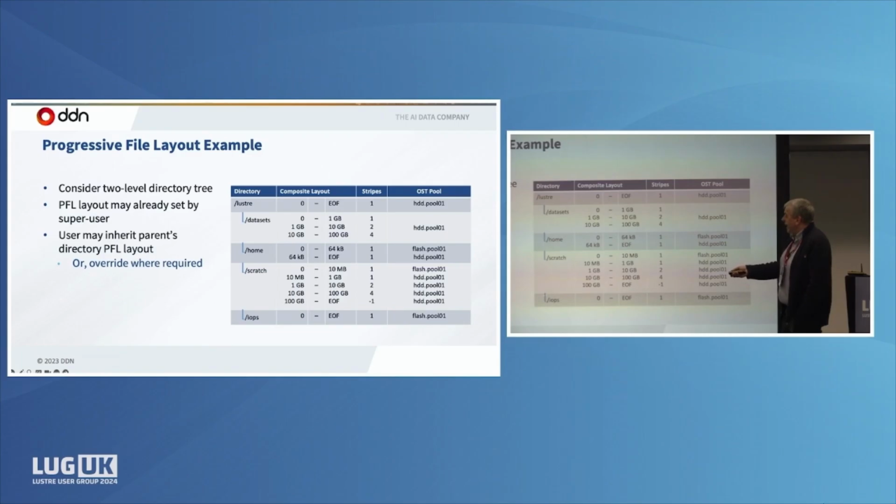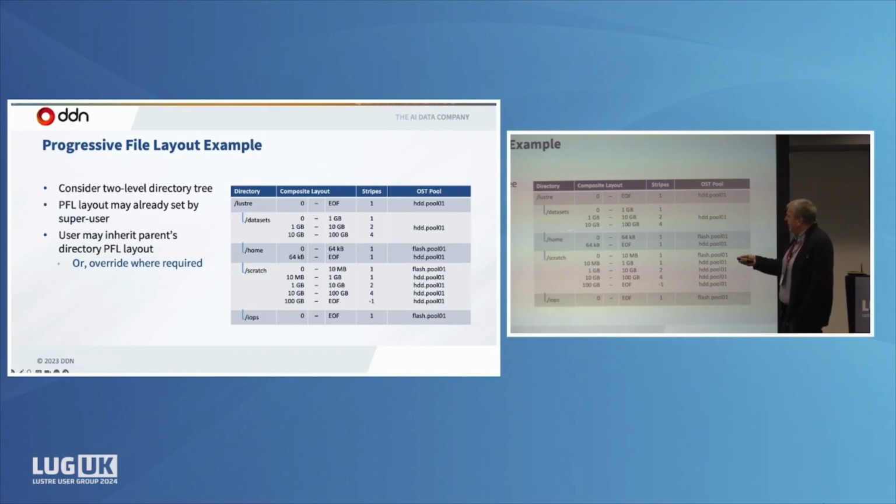If you want to be purely IOPS bound, if you write into the IOPS directory and your system administrator sets the PFL for IOPS, you'll say every file from 0 to the end of file all goes to your flash pool. So now you've got a difference: some files will be on flash, and some files will be on hard drive, or some components will be on hard drives, but these are solely on flash.